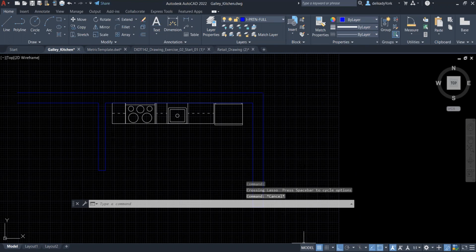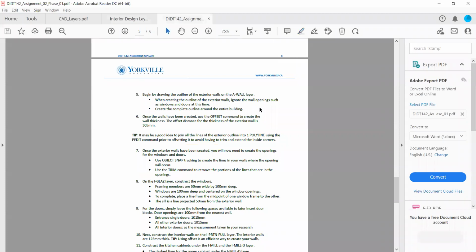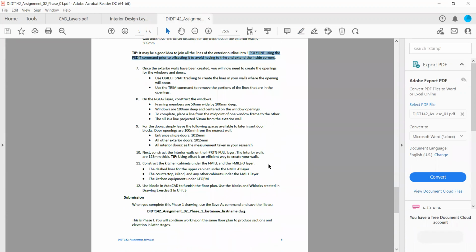If we go back here to the assignment, we created the walls, we placed them on the wall. There is no need for you to worry about the exterior outline using the polyline. The polyline command you're going to be working with next, in the next coming sections of this term, or in 145, which is the advanced course. All right. So as I said, we use the offset to offset the walls, and this is what you're going to be doing. Later, we're going to be creating the windows and the doors according to those, and then we're going to be placing the equipment or the fixtures on their proper layers.